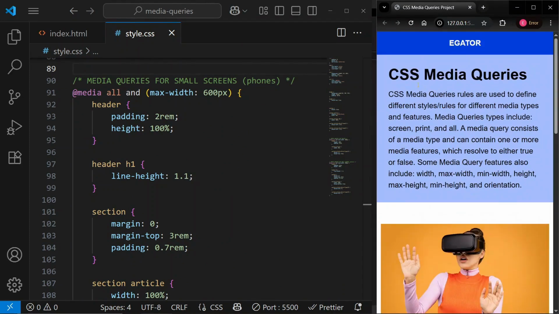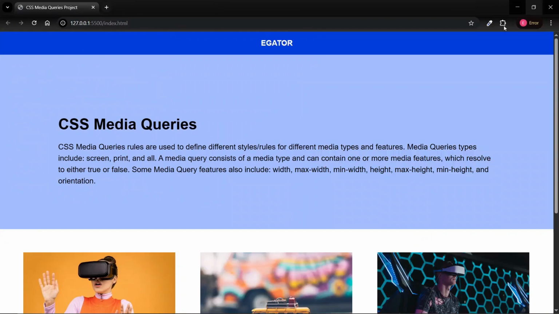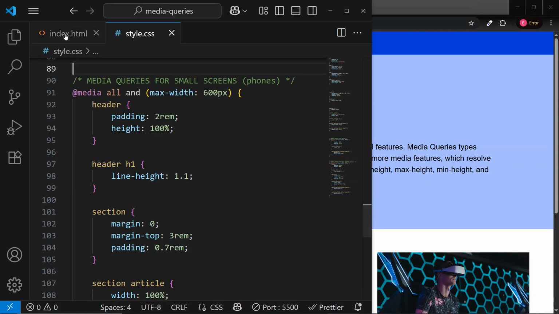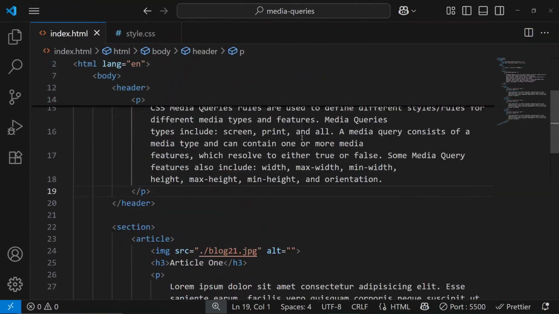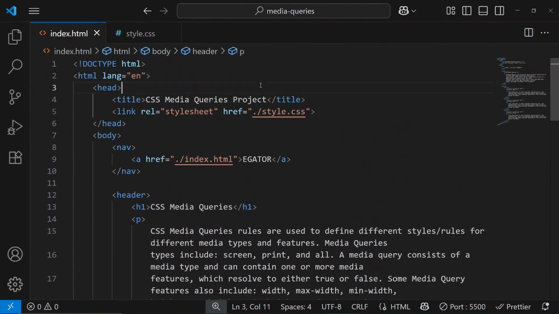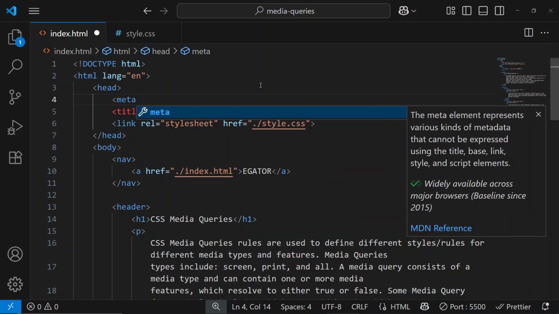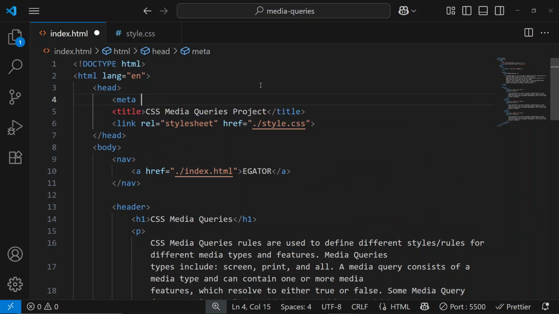Now let me introduce you to a tag that is very, very important when it comes to media queries. And that is the meta tag. And to have a meta tag, that is of course in the HTML, where we have elements and tags. So to have a meta tag, we just do less than, just like any other HTML element, and then meta. It's a self-closing tag, and so you can just close it with a greater than sign. Or usually for any self-closing tag, you use the / and then the greater than sign.